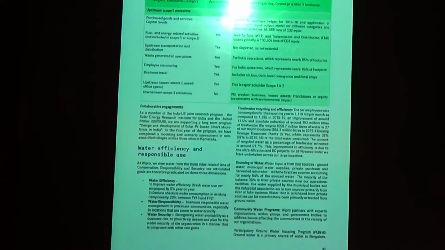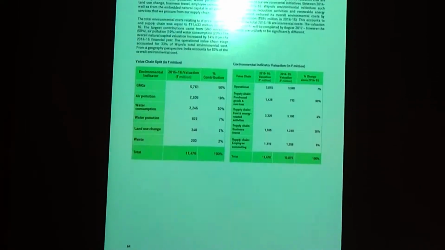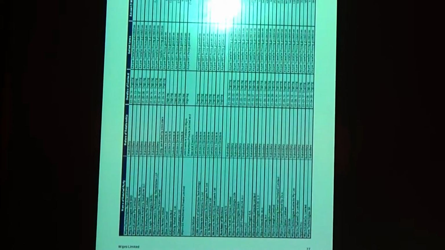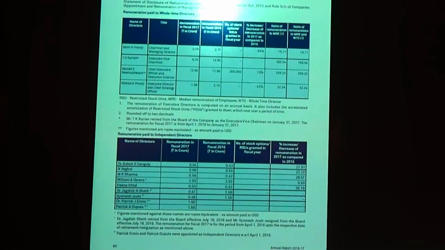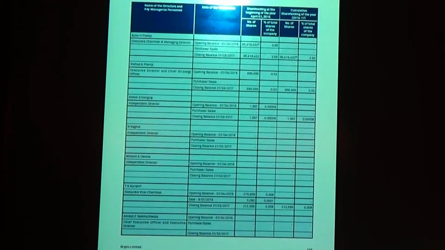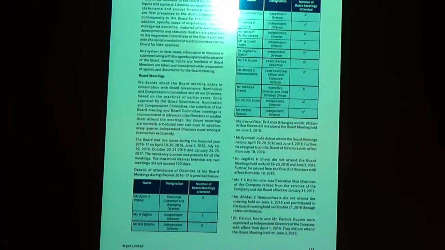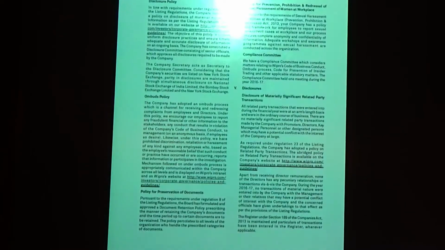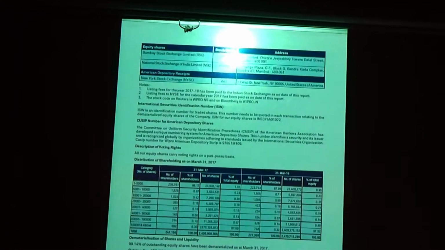Another important thing you can see is how the company is related to other companies. This is the list of subsidiaries of Wipro in different countries. As I said, the annexures also give information about the subsidiaries. This is how the entire summary of the reports is there. The annual report plays a very important role. That's all the annexure information. It also gives client information, which is important to understand.